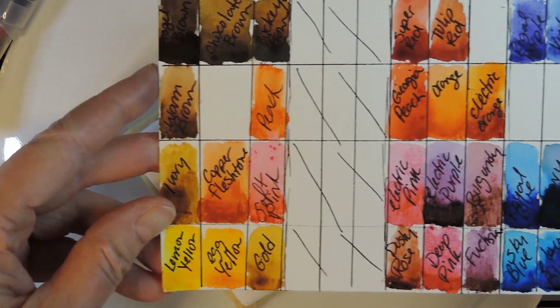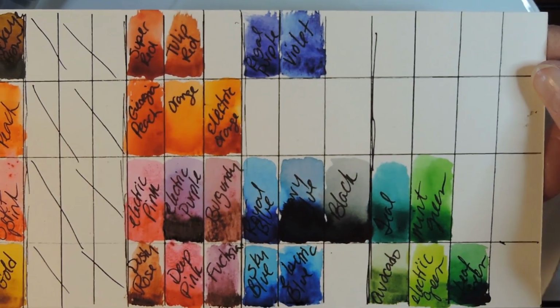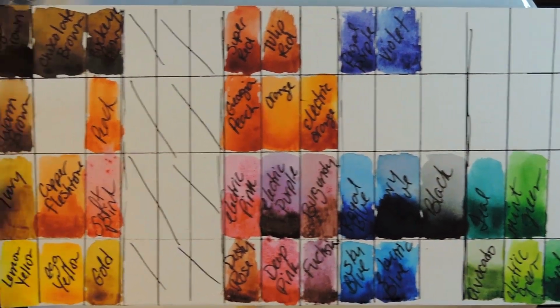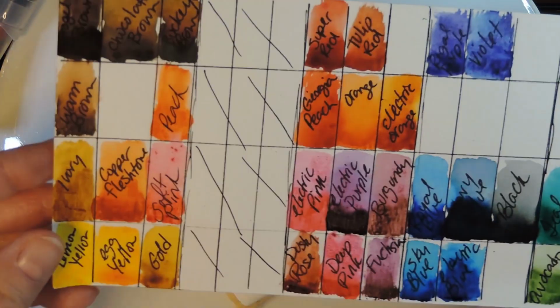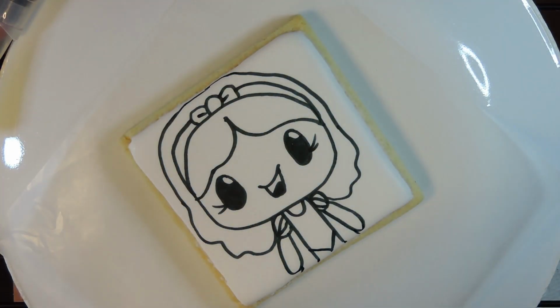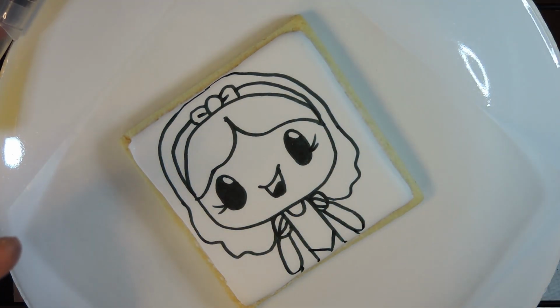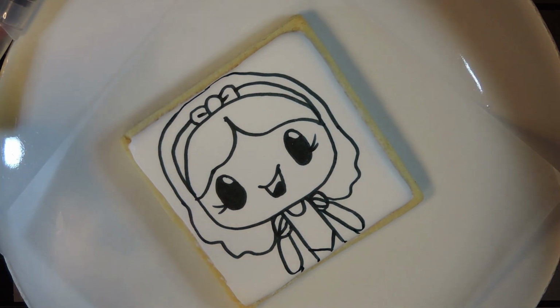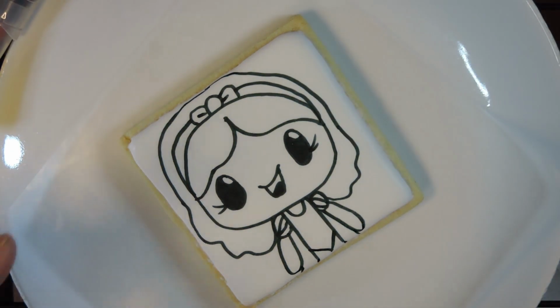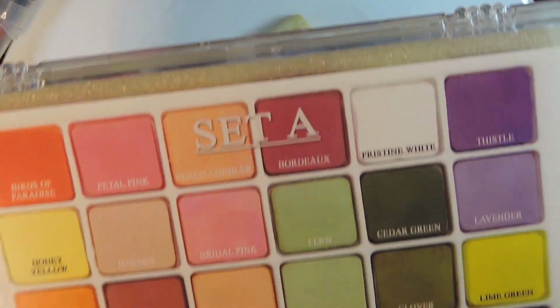This is my gel food coloring, which I made this swatch out of. It's made out of watercolor paper, so it would hold up. And I made this so that I can tell in my watercolor case over here to the right, which I cannot show you, because otherwise I'm going to just have a disaster here. It is over there. Just trust me. And I've got this set A of Petal Crafts.